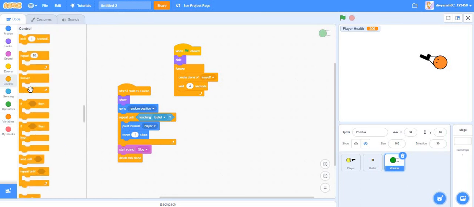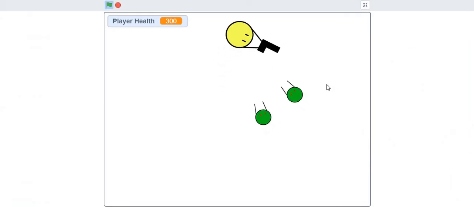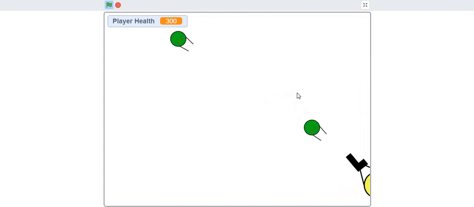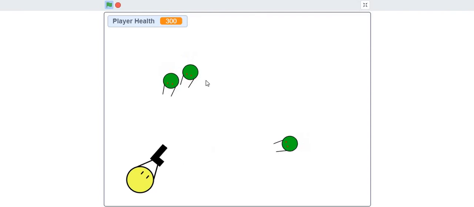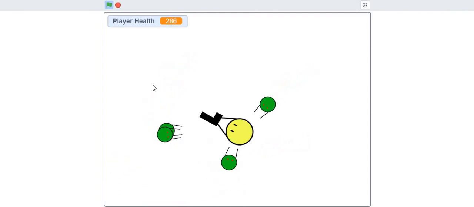So we should drop in a wait 0 seconds block before it dies. That way it will wait for 1 frame. Now let's see if we can kill 2 zombies. No, we can't. We can kill only 1.